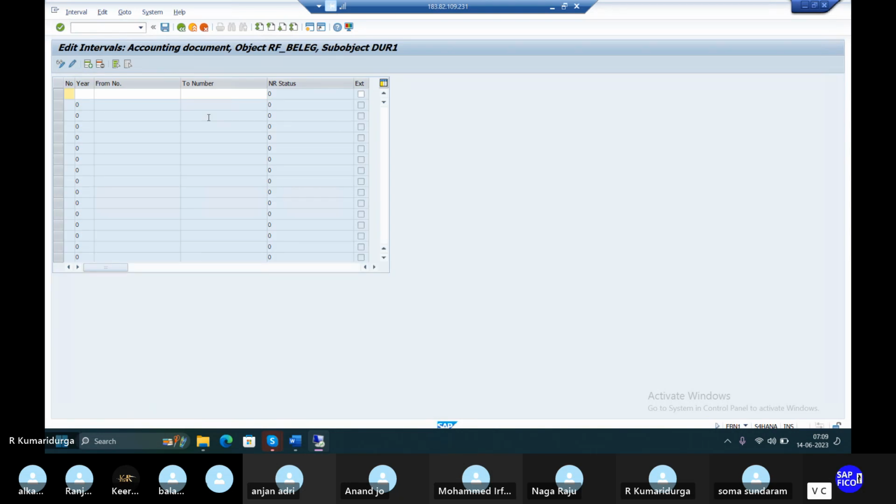And give the number. What is the number for this SA document? 01, and the year is 2023, and from number is anything, 42 to 150. Click on the enter, go to the save button and save it.